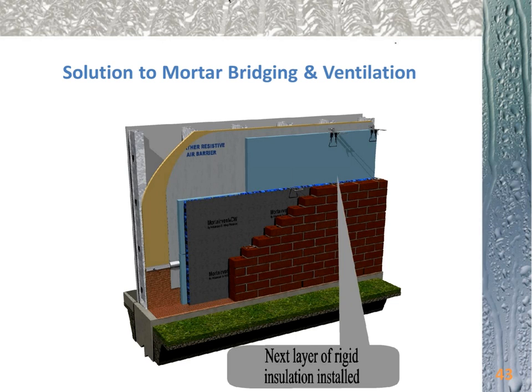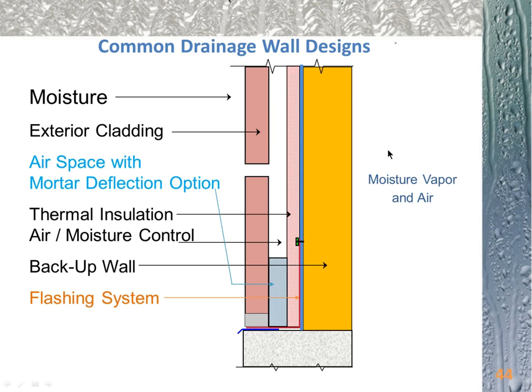But a lot of times, we want to take a product like this and make it as easy to install as possible. When you put this up, just like the mortar vent on residential applications, you want to use mastic or a sealant to spot it in place, or you can basically take the product and tuck it underneath the legs of these wall ties. Again, you only want to install the drainage mat as you're installing the masonry. And here's your weeps again, 24 inches on center, which we'll speak about in a second.